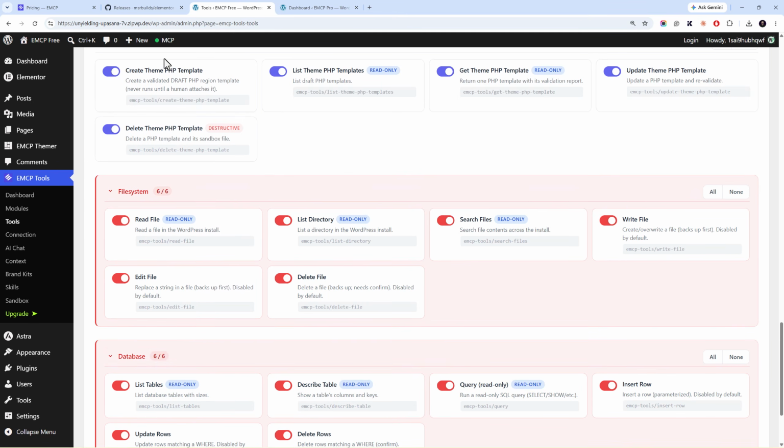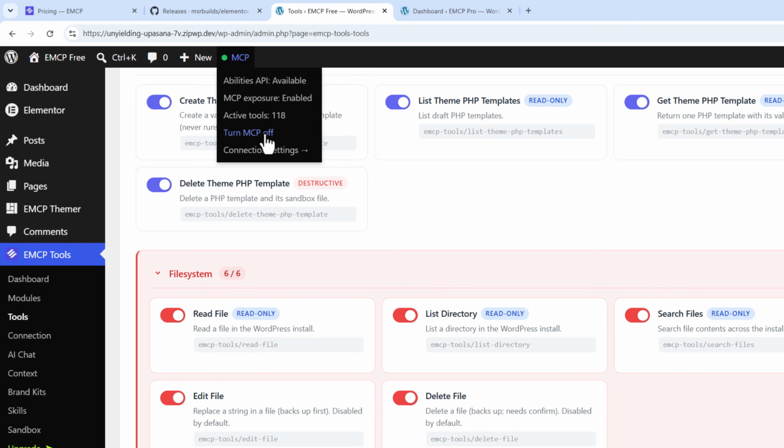And we have also added a very handy toolbar menu that you can quickly use to turn off the entire MCP REST endpoint. So once it's turned off, nothing is exposed over the REST API via MCP, and no one can connect to your site.